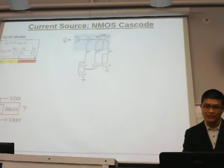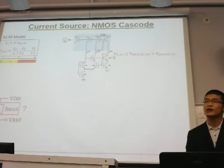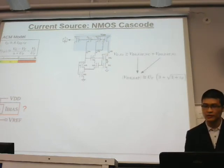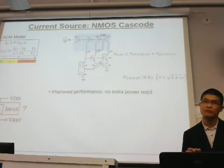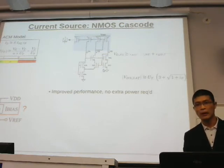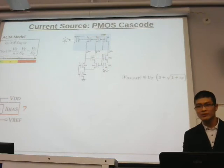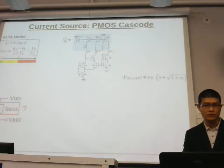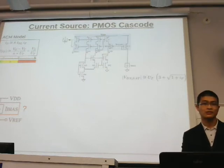So for instance, having an NMOS cascode here, we can improve the performance. The design consideration is just that the gate voltage has to be more than the saturated drain source voltage here and here. If that condition is met, we've got better performance and no extra power needed, which is a win-win. Now, to make that output resistance go up even more, we can also use a PMOS cascode. It's the same idea as that NMOS cascode, where you basically have transistors below the PMOS cascode transistors. And it looks like this.